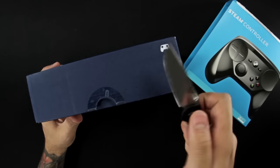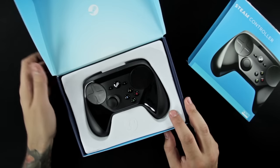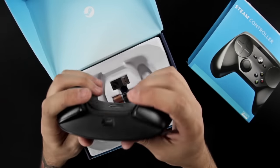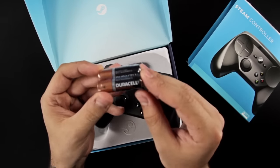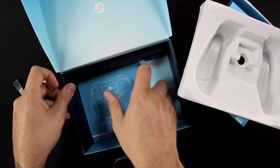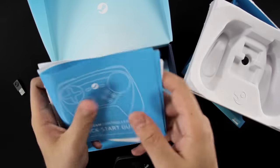Let's go inside. I do have my trusty knife for this part. It's actually a straight-up lift — there we go. The controller's nicely presented in this material. And there it is. It took years to have this in my hands and I'm extremely excited to test this out. We have the two AAs — they're not cheaping out, we got Duracells. And then we have the USB connector right there. Inside we're going to find some paperwork as always — a quick start guide and a Steam Controller product guide.